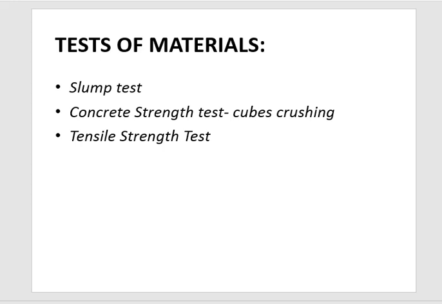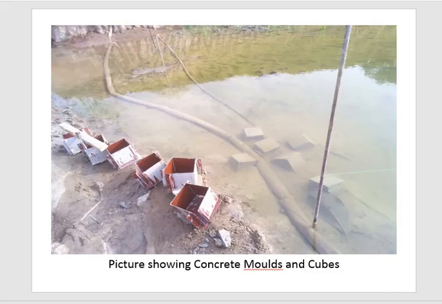Why did I do it first? Actually, I wanted to order the reinforcement materials, and how to order it and all is one of the things we're going to talk about. So I had to do a tensile strength test, and also, at the beginning of the project, we started casting concrete, so therefore we need to do a concrete test. You can see the molds there and the concrete cubes.